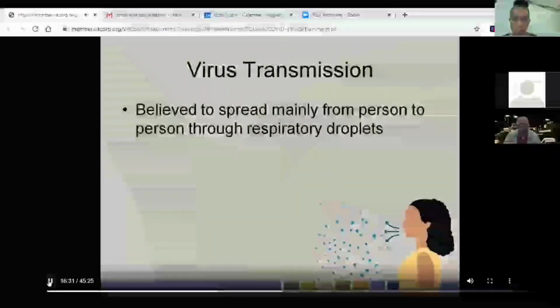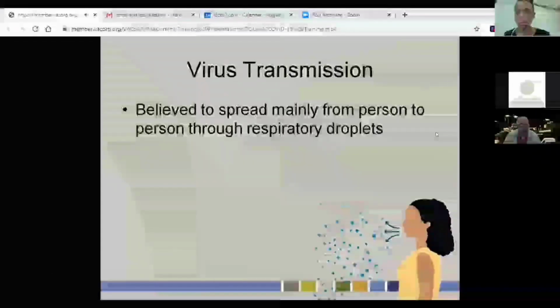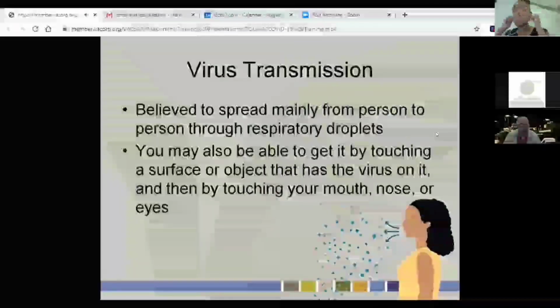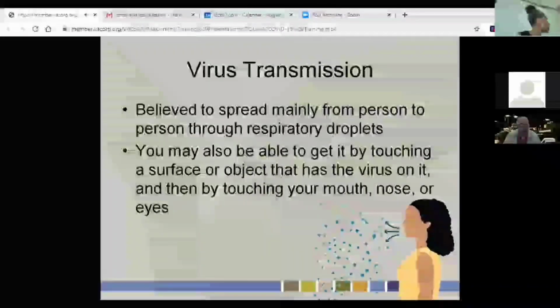Essentially, as far as the virus transmission routes go, it's believed to spread primarily from person to person through respiratory droplets in the air. You might remember back when people were a lot more concerned about surfaces. You'd hear stories about the UPS man dropping off a package and people leaving it to sit in their yard for a week before they wanted to touch it, or maybe kicking it into their garage so they didn't have to touch it. And we've moved off of that a little bit here.